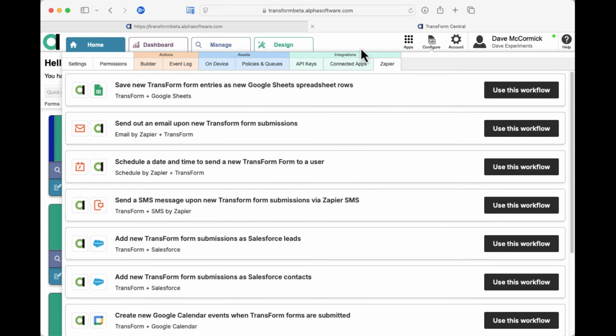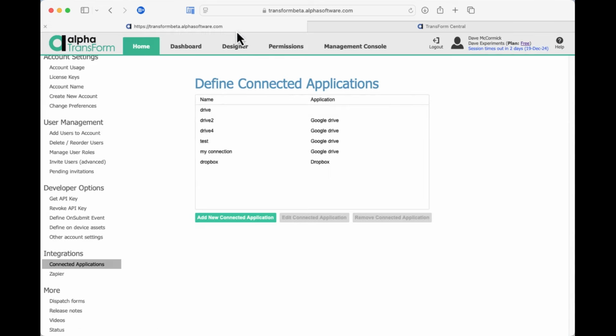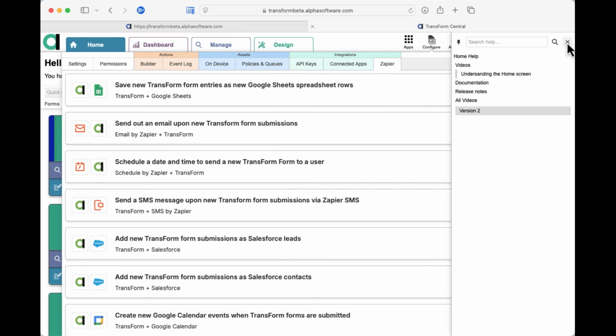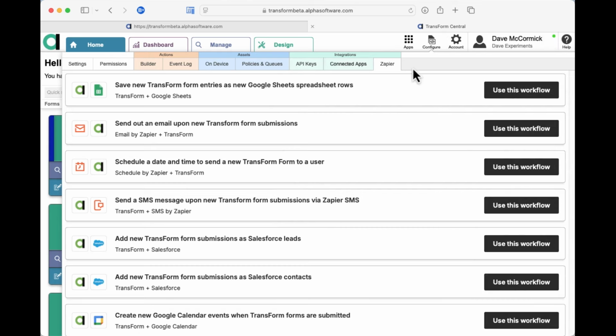All right, the other thing that this used to have was a videos section. We are now putting all of our help materials together up here in the help window, which you can click on. When you click on it, it's going to look a little different than this. This is just a sample that we're working on, but the final version is going to have videos, documentation, release notes, and so forth, like we have listed here. And those are the big changes.